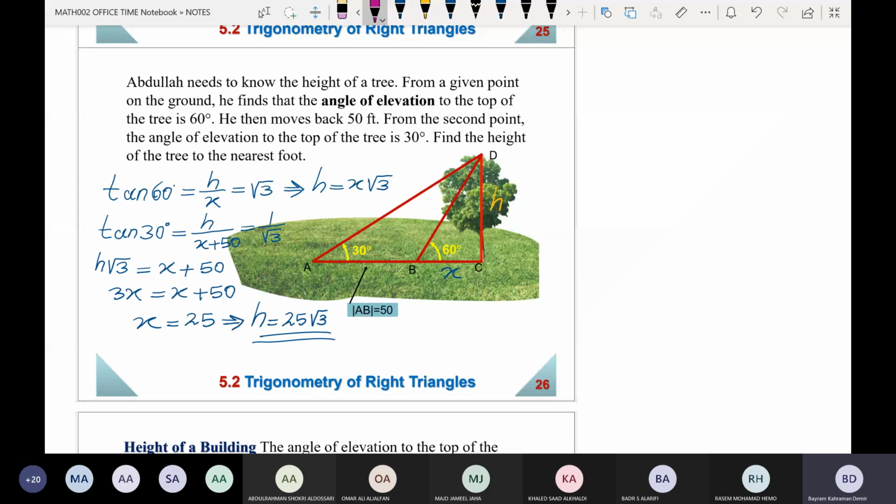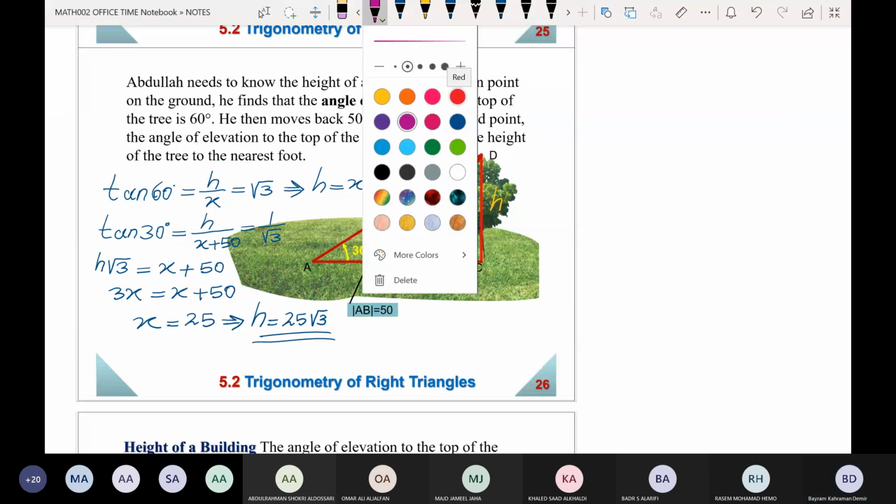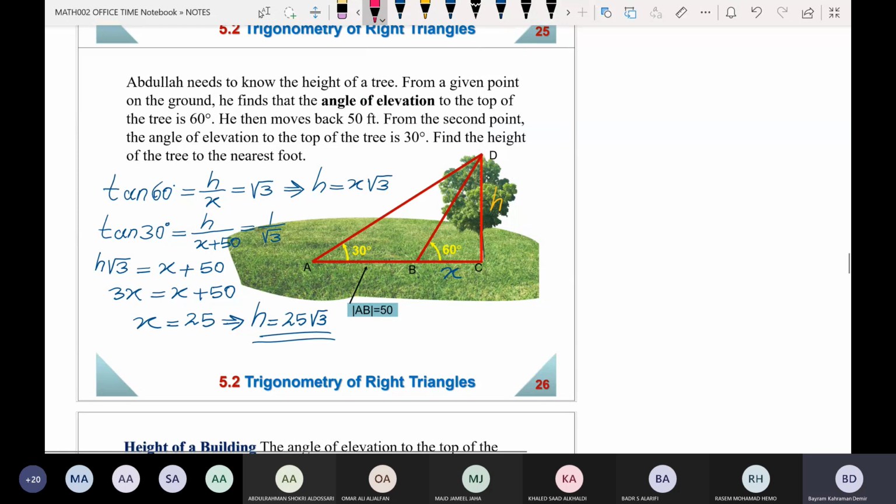So basically, we should just be able to understand the picture and draw this nice triangle, Shabab. We have a right triangle, and the distance from C to B is not given, of course. We are going to call it X. And we will use this triangle first, you see here.